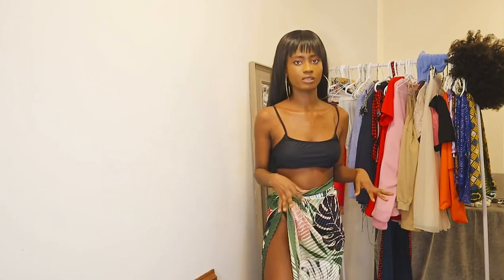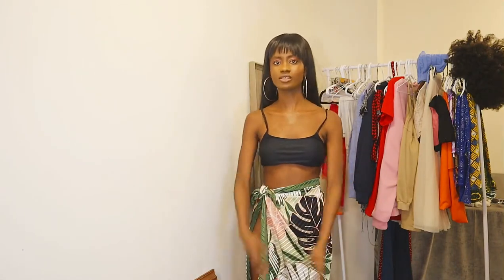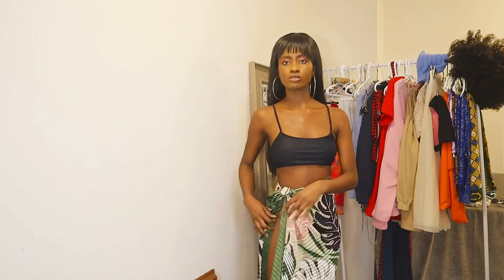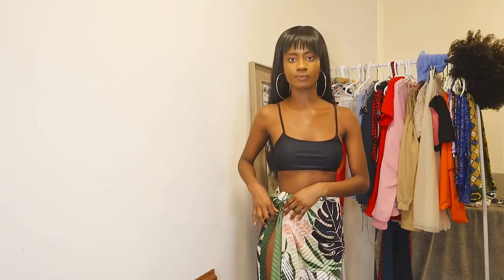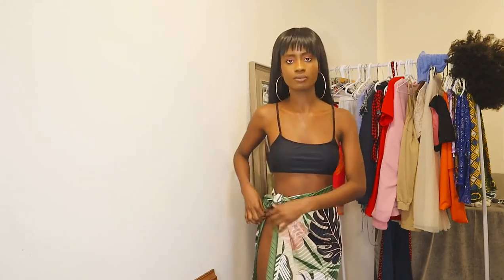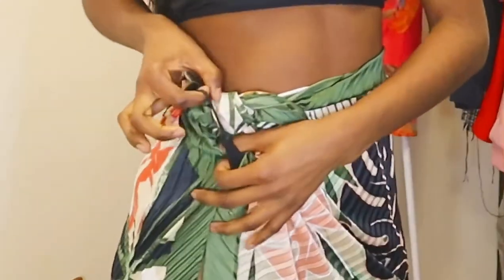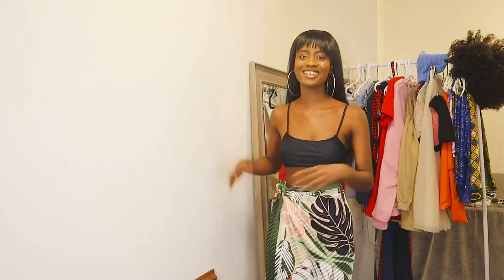So I got this black on black bikini, but I'm not about to wear just underwear on camera. I just want to show you the way the bottom is. It's like regular underwear, but it's thinner on this side. Basically, this is what it's like. It's very high rise. And this is what the top is like.